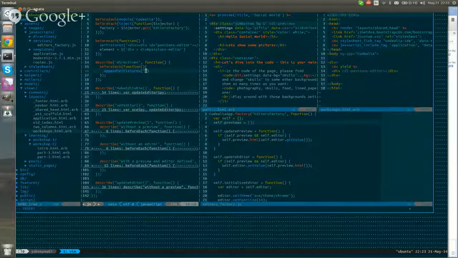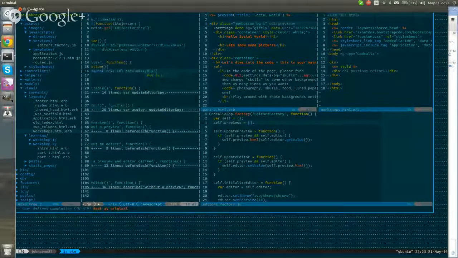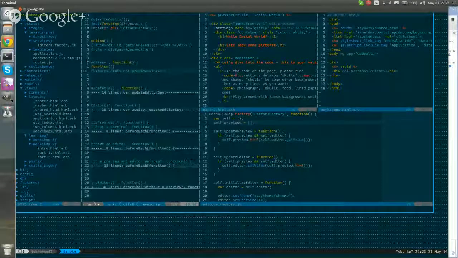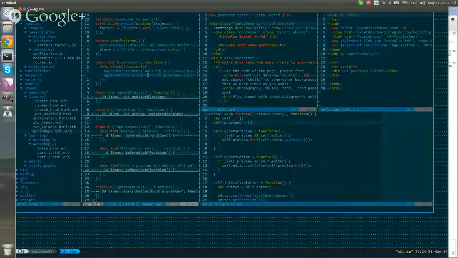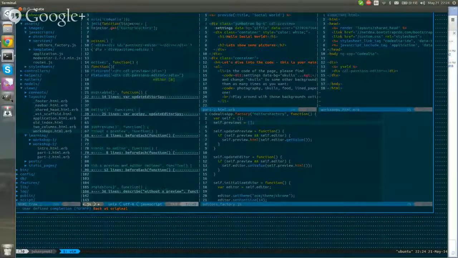We'll just do div cdl preview, slash div. The other one is called cdl editor. CDL passions editor, right? Change the word passions. Yep, editor.